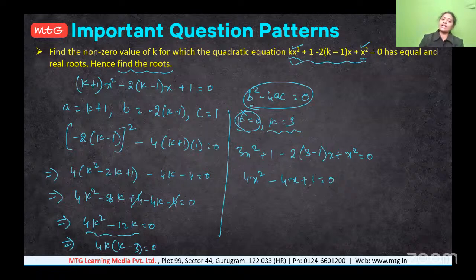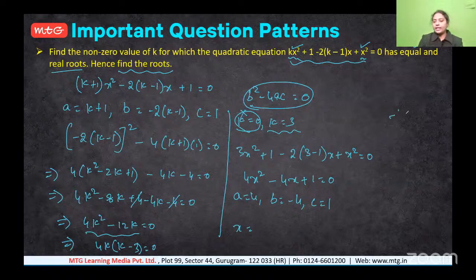Now somebody was asking me the formula method. I will tell you this problem in formula method. So यहाँ पे ये value 4 है, b value minus 4 है, c value 1. You can solve it with what do you call factorization method also. But somebody was asking me to explain a question on formula method, so I'm telling you formula method. So यहाँ पे x value जो बनेगी, already हमें पता है roots are real and equal. So automatically minus b plus or minus root of b square minus 4ac by 2a.